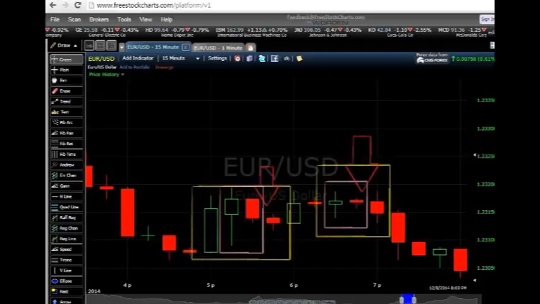I highly recommend using this strategy. I would use paper trades or a demo account first until you get used to it. Just get used to the signals that it generates, and the time of day is really important when using this trading strategy. Traders of all experience levels can use this trading strategy as well, which makes it great.